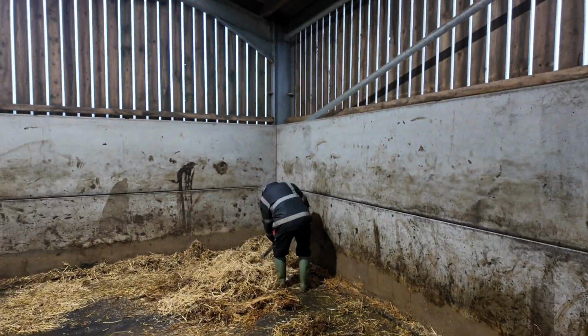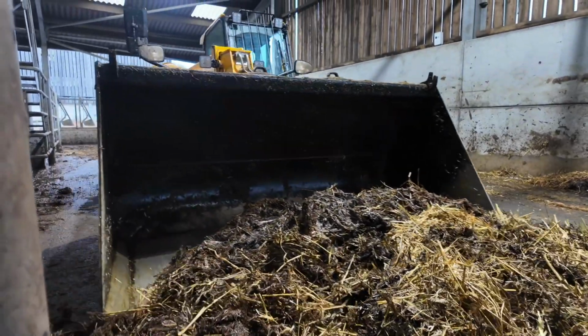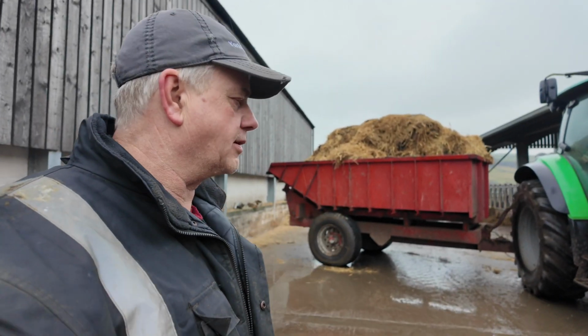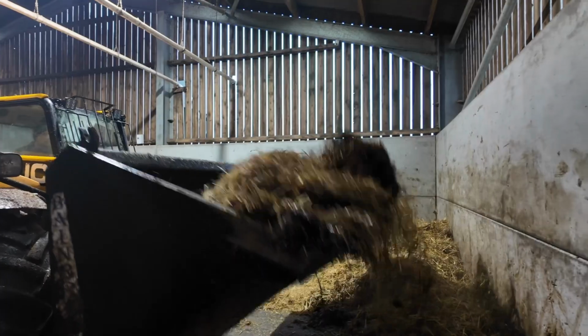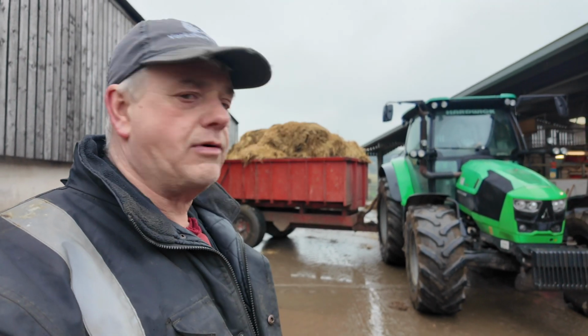Simon's filled this trailer with that muck out the back. We're just trying to keep it clean again. We don't want to build up bacteria in the back pen there, so like I say, just cleaned it out. We'll get this to the field, it can rot down in the field, and then come next autumn we'll spread it again, ready for another cycle.